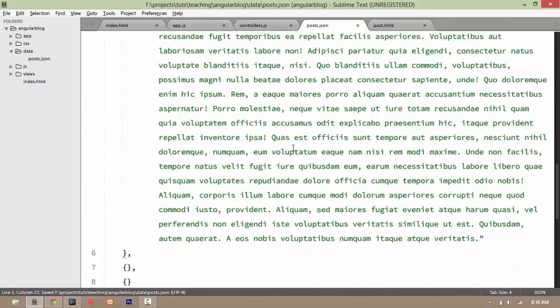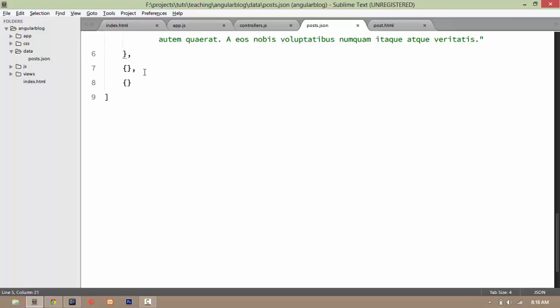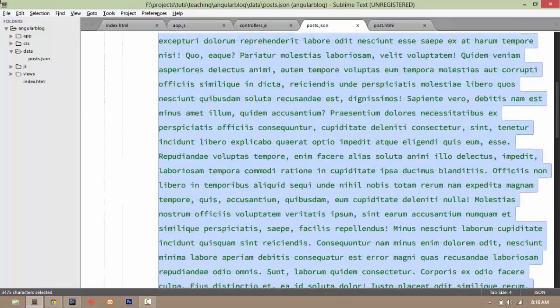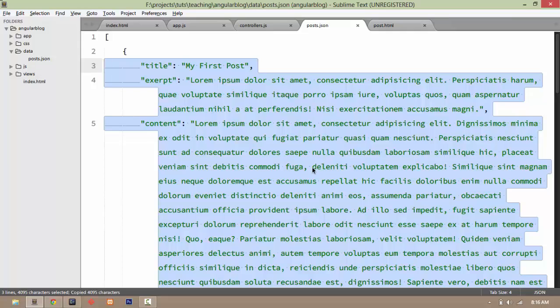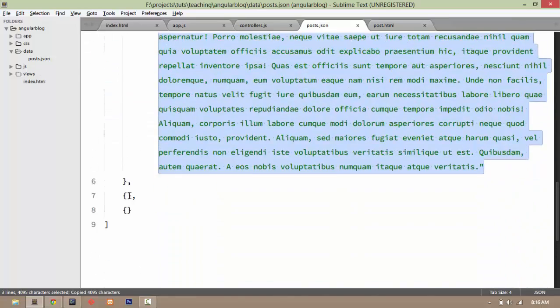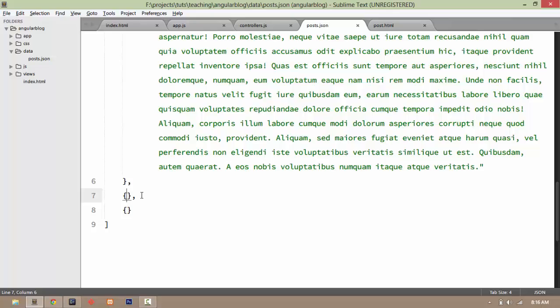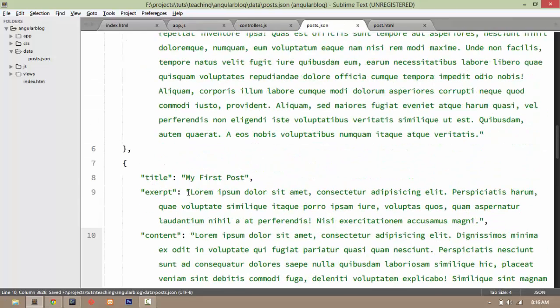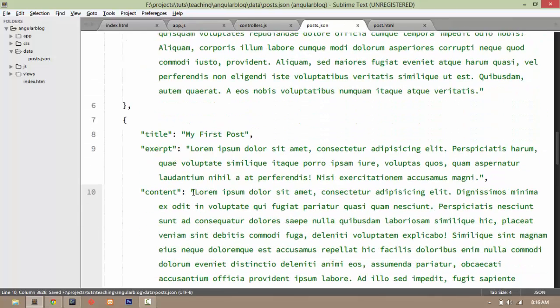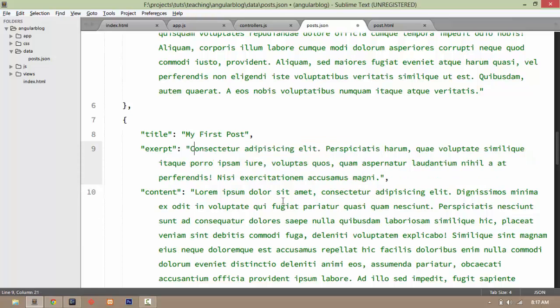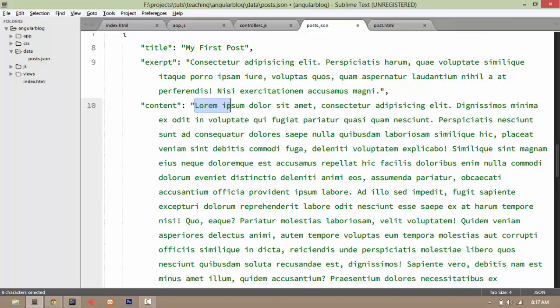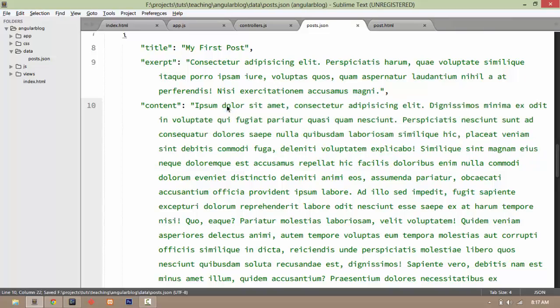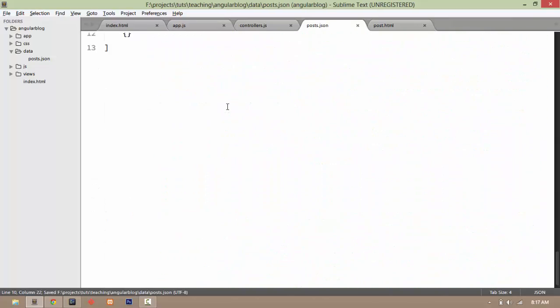So yeah, let's fill out the other objects as well. Now it's time for the third one.